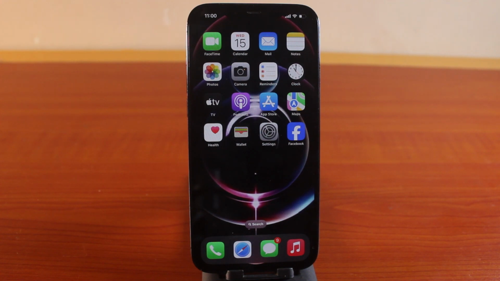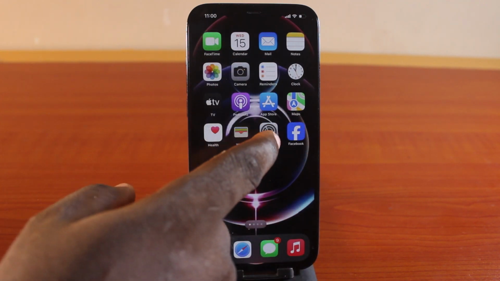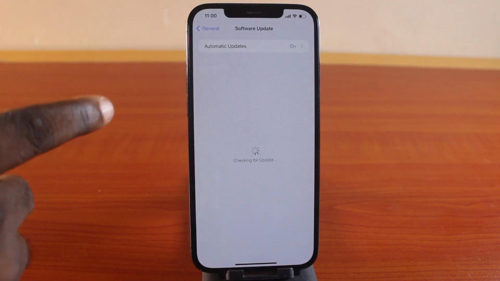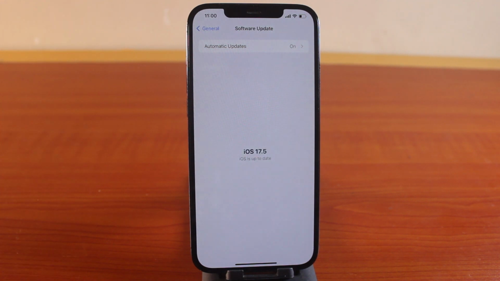You can try this on all your iPhones, and once you are able to regain access to your iPhone home screen, the next thing you want to do is go to your iPhone settings, click on General, click on Software Update, then check for any available update and make sure you stay on top of the current update on your iOS device. So this is how you can easily fix your iPhone when it's stuck in a home screen critical alert notification.